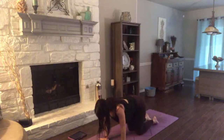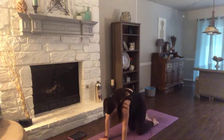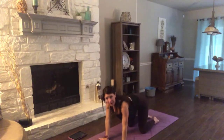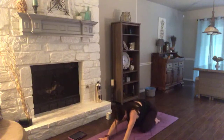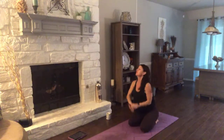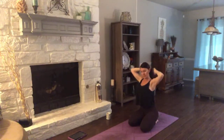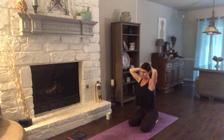Good, we'll do one more cow and cat here. Belly drops as you inhale. Exhale, round into cat. Good, neutral spine, sit your hips back for child's pose. Let your body rest on or between your legs. Keeping those arms reaching forward.